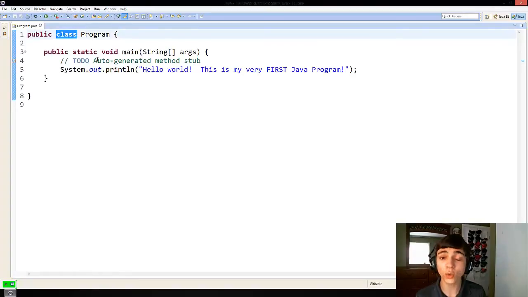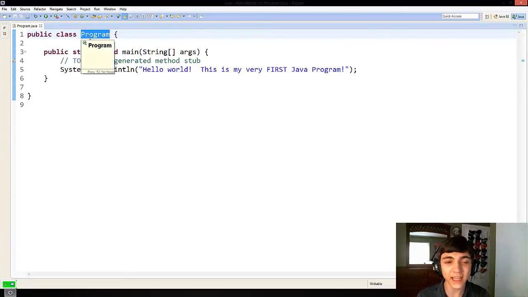Class just tells us, okay, we're making a class. A class is a text file, basically, that tells Java, hey, this is what this file is supposed to be able to do and represent. Next up is the name of this class, which has to match up with the name of this file minus the .java part. So program, .java up there, but it's still program, and this is still program. It matches perfectly. It's the name of it.